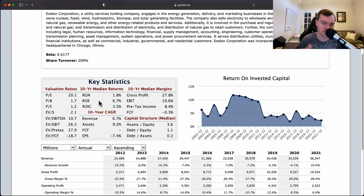You can always get it based upon changing stock prices, but in terms of the underlying business compounding, you're not going to see that with these sorts of returns. So how are you growing faster than your return on equity? It's again taking on additional debt. And probably as we dive deeper and look at the cash flow statement and the income statement, we're going to see the use of growing debt, the use of issuing shares in order to fund this growth, because you're not able to do it with the actual returns of the business.